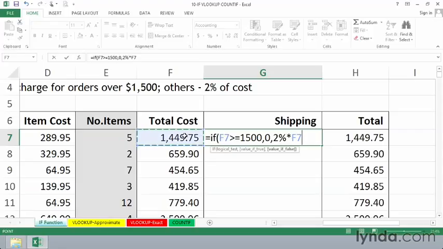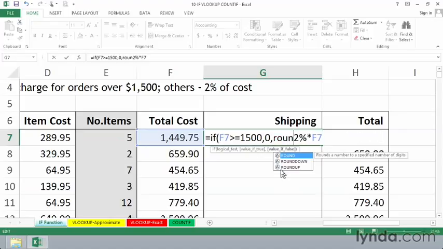Now, a concern that might not be so obvious here is the idea that 2% of that cost could involve portions of pennies. We don't want any straggling half cents out there, so you might need to use a function called ROUND. We don't always use the ROUND function along with the IF function, but in this case it makes sense. The ROUND function allows you to take a calculation like the one we're seeing here, and by putting a comma here, then indicate the number of decimal places that you want to round the calculation to.